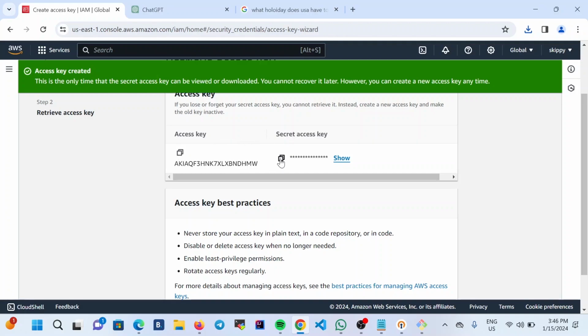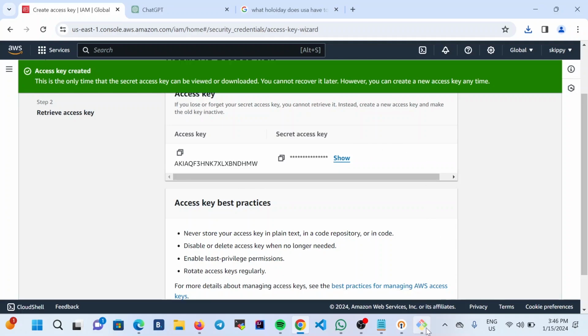I won't click this show button because it's dangerous to expose these two keys to the public. With these two keys, I don't know the extent to which any damage can be done to your account. So please, if you're working in a production environment, do not expose these two keys.